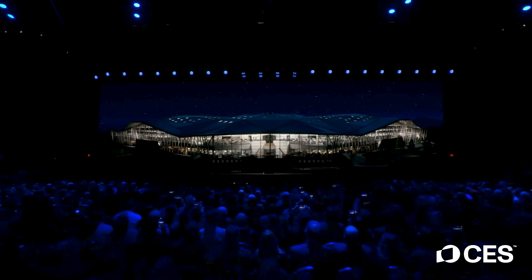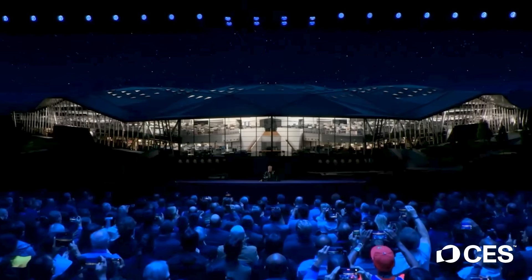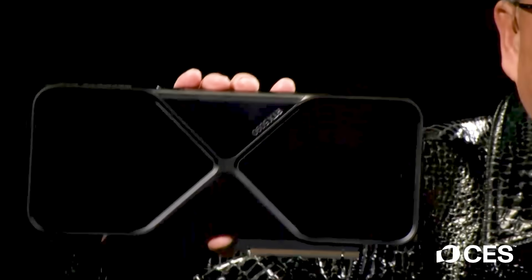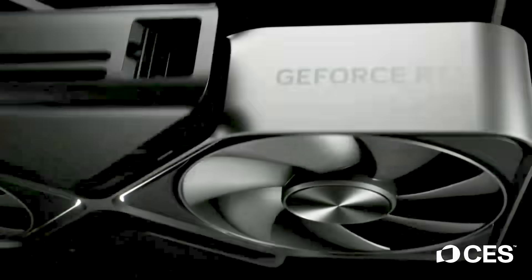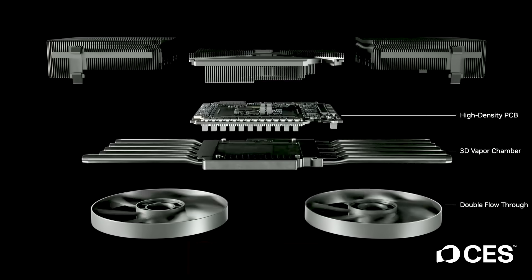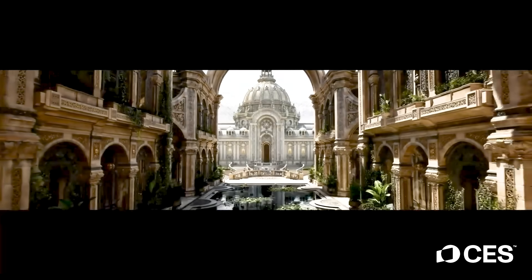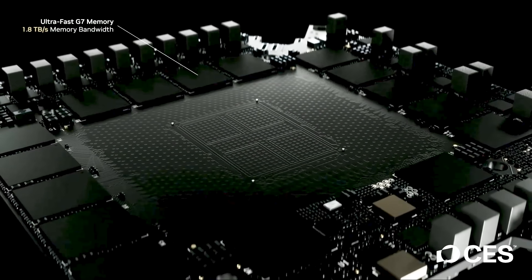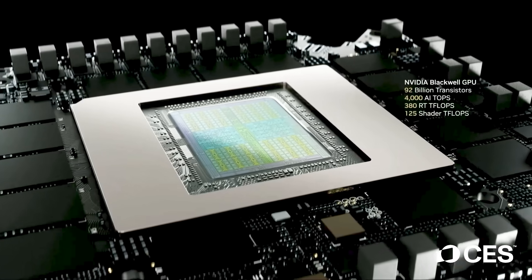CES has plenty of big announcements and if you're a gamer, none could be any bigger than what NVIDIA did. CEO Jensen Huang came on stage with a shiny leathery shimmery jacket — we've seen nothing like that at CES. The big hardware announcement: NVIDIA introduced their new GeForce RTX 50 series powered by the Blackwell architecture. Under the hood, it's really all about DLSS4, which allows their AI to improve image quality and gaming performance. The RTX 50 series is expected to perform twice as fast as the previous 40 series.